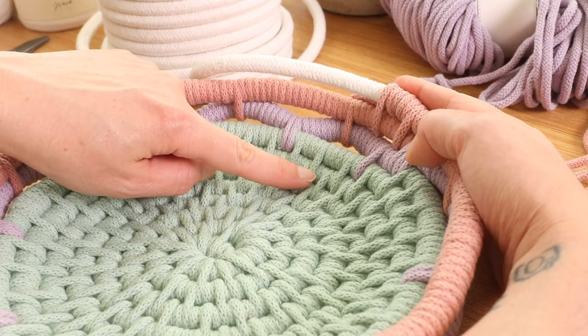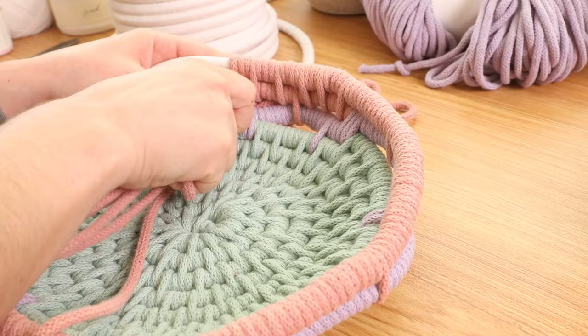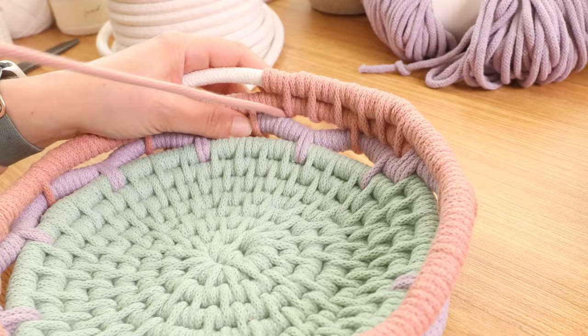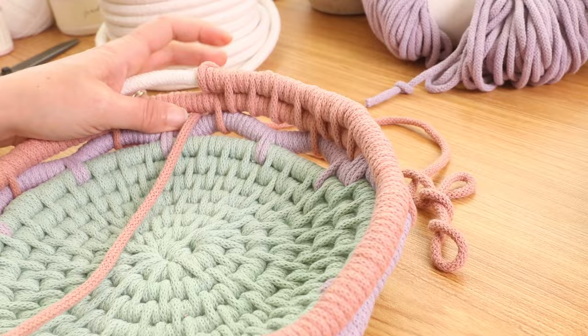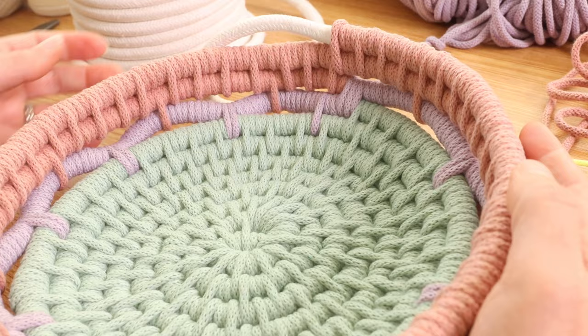So for rows 7 and 8, I had them out a little bit, and now the rest of them are going to go straight right over the previous round. I will continue this round and then show you what it looks like. Now that I completed this round, you can see a little bit better that it is starting to look like this again. So now I'm going to go two more rounds.